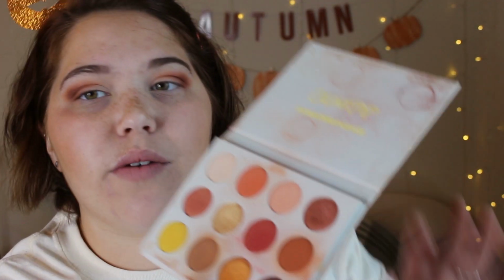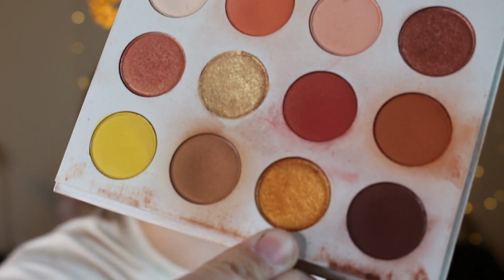I'm gonna take this color, which is like a bright orange with a gold flip. And I'm gonna take my pinky finger and just kind of rub that in. I have found that if you want to really pack the shadows on from ColourPop, you have to use a finger, or it just doesn't work. So I'm gonna put this in the mid to inner part of my eye, taking care to not go above the crease, so kind of creating a little cut crease, and just dabbing it. Oh wow, how beautiful. So pretty. And I'm gonna do it to the other eye.